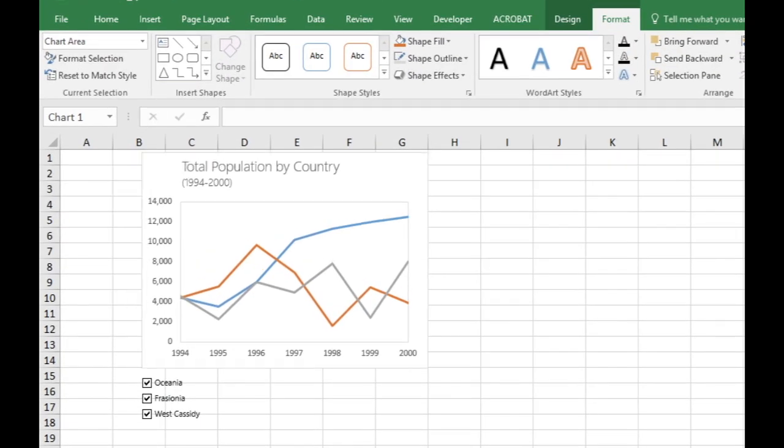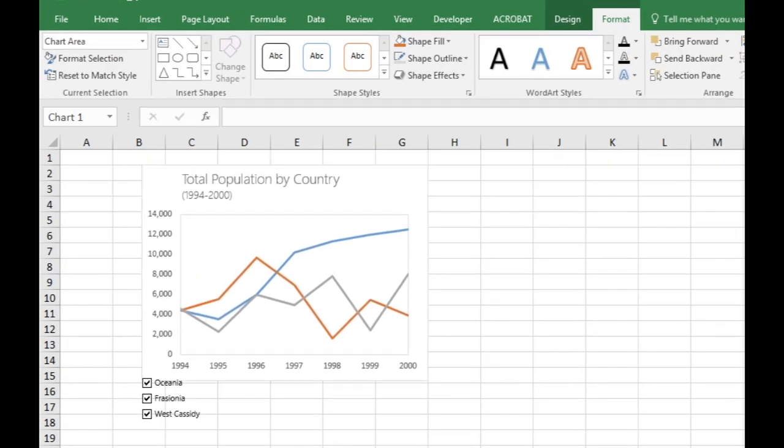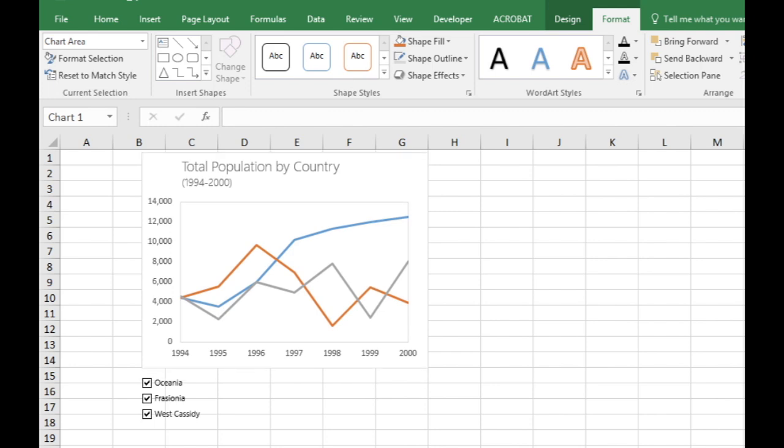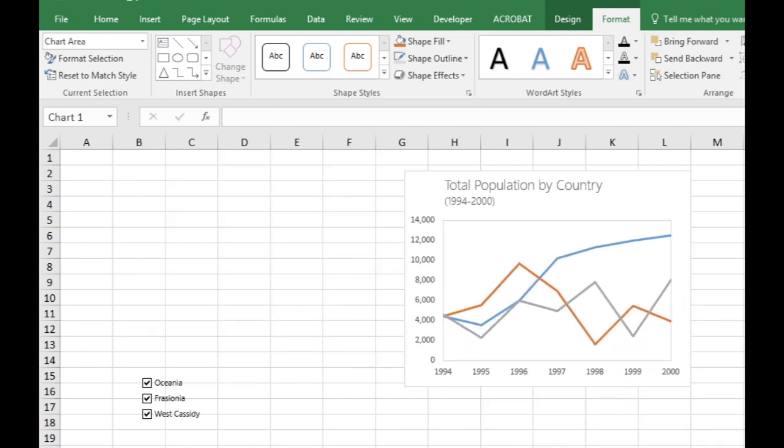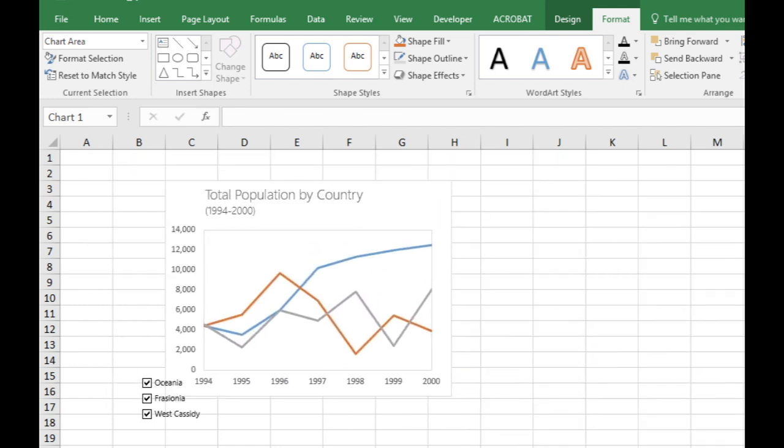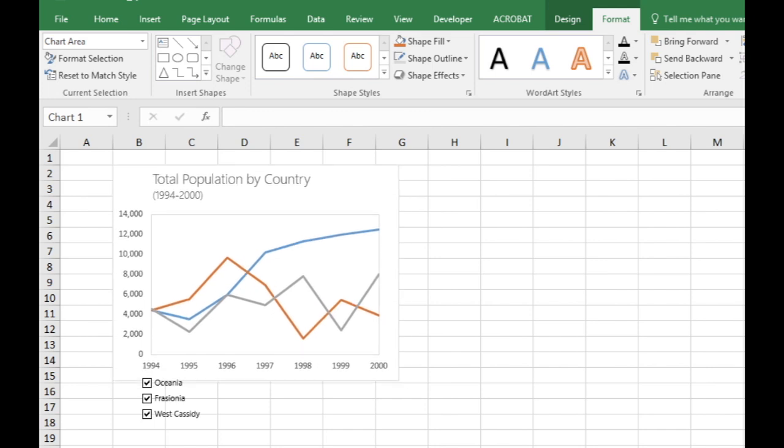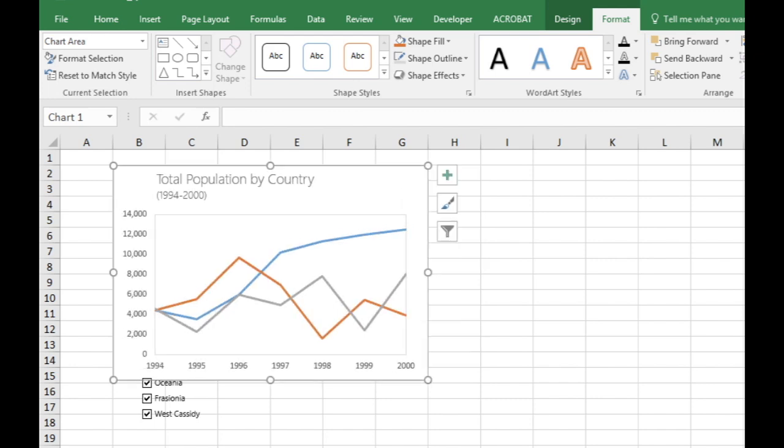So let's just use our grid as our platform for design. And you'll see why this is interesting to do in a second. Now that I've snapped it, I can move this chart around. You see it tries to fit within these cells. So I'm going to align this left corner to the edge of A1 and B2. I'm going to drag this one over. This is the chart area. I'll drag it over, and then I'm going to drag this up.